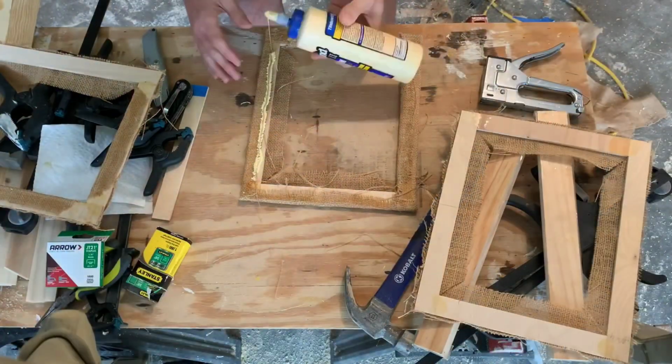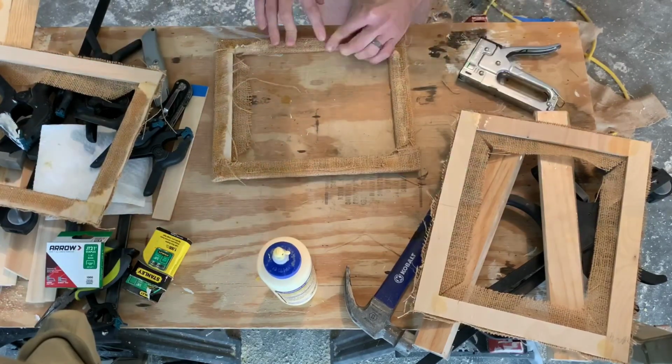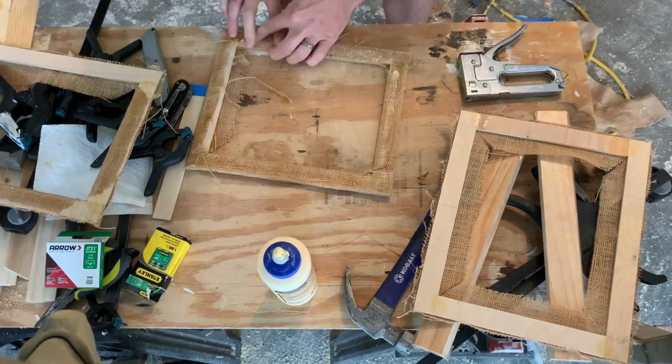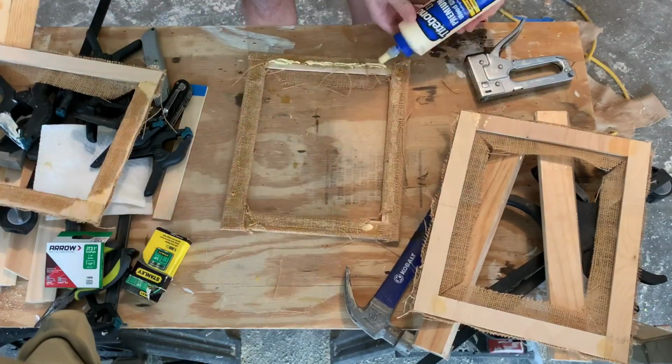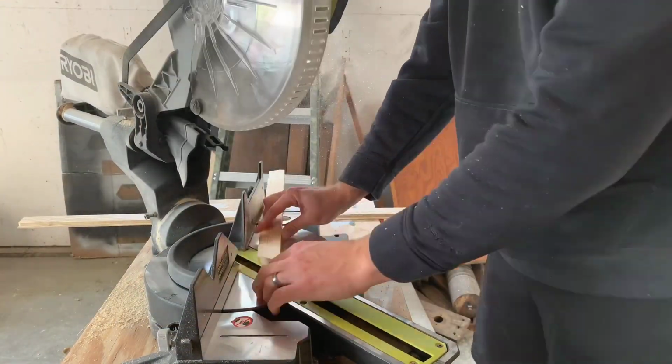I initially just tried to glue the burlap to the wood, but that was a big mistake, and the dry time took forever. After 2 trips to Lowe's, I managed to get the right size staple so they wouldn't go all the way through the frame. And the rest is history, as they say.